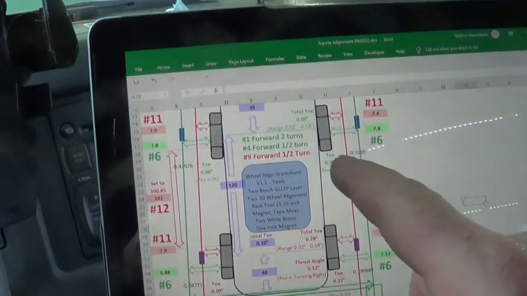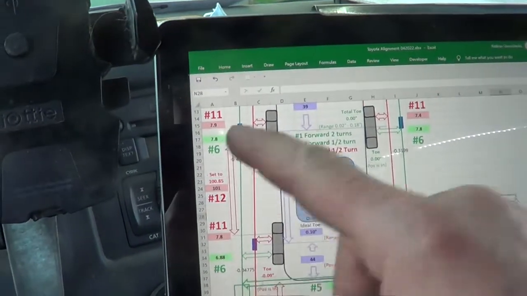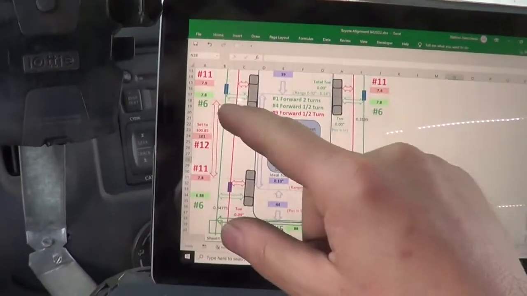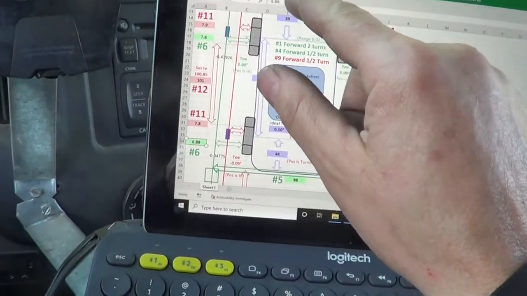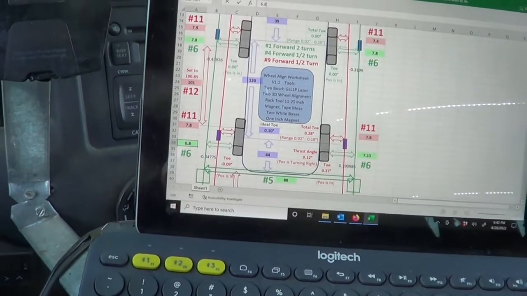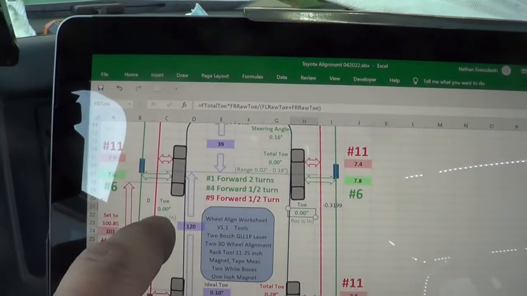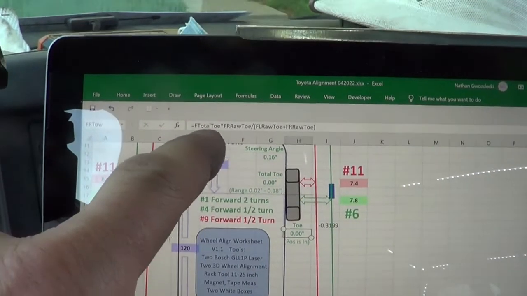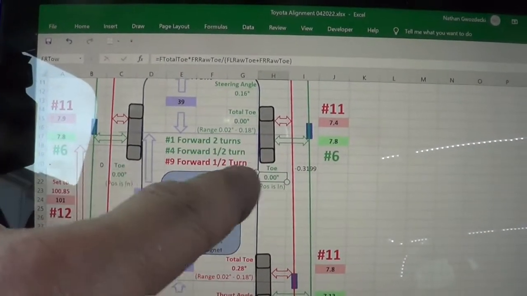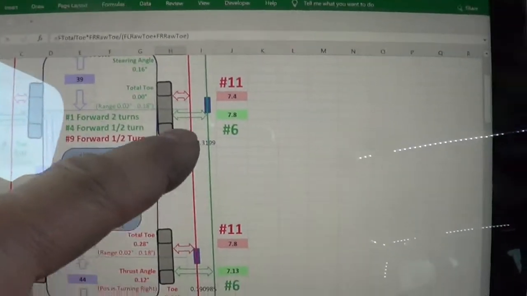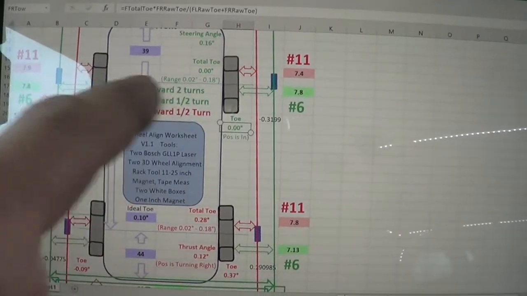Let's go ahead and measure our other side. This way I can see which wheel I need to toe in the front. Let's get number 6 on the driver's side. Now that was 7 7/8 on both sides for number 6. So here it's saying the toe of each wheel is 0 because we have our total toe at 0, and the wheels have to add up. They add up to the total toe. So I'm going to go by my measurement of which one is off.